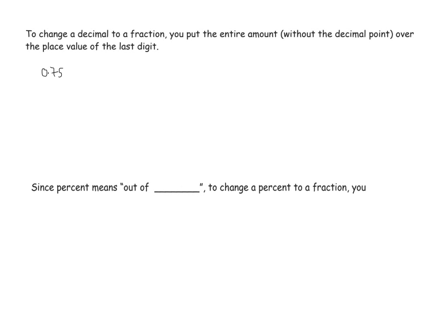Well, in order to do this properly, you really need to understand place value. So we need to know that these are tenths and these are hundredths. So really, this is just 75 hundredths, or 7 tenths and 5 hundredths, which is 75 hundredths. So we could write that as a fraction and go from there. If you wanted to take a little bit of a shortcut, so what did we say? We said that this was 75 hundredths.